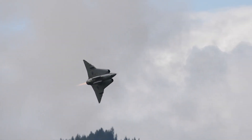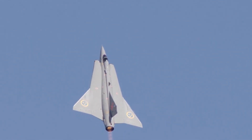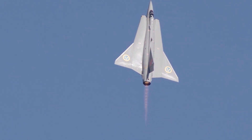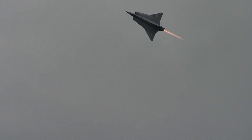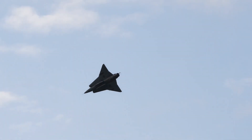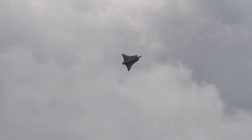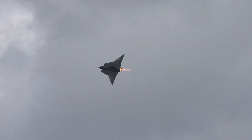The J-35 Draken. The Saab Draken was a Swedish interceptor designed to defend the country's airspace from potential threats during the Cold War. Its unique double-delta wing design allowed it to reach a top speed of Mach 2 and a service ceiling of 65,000 feet. The Draken's compact size and excellent maneuverability made it a capable interceptor, but it faced limitations with its early missile systems. Developed by Saab to meet the Swedish Air Force's need for a high-performance interceptor that could operate from short and austere airfields, the aircraft was designed by Eric Bratt. The Draken made its first flight on October 25, 1955. Its primary strength was its excellent maneuverability, made possible by the unique double-delta wing design, allowing it to perform well in both high-speed intercepts and low-speed dogfights. Its compact size and ability to operate from short runways also made it a versatile and adaptable interceptor.